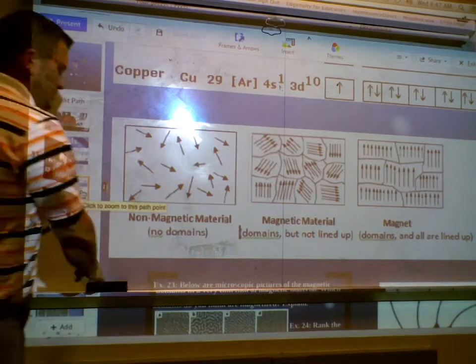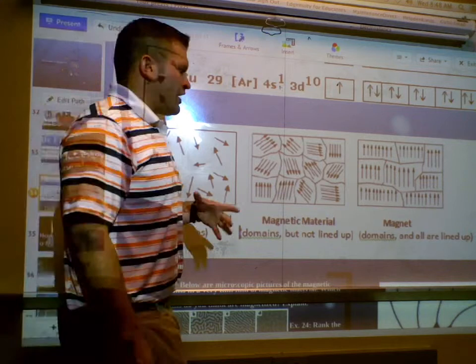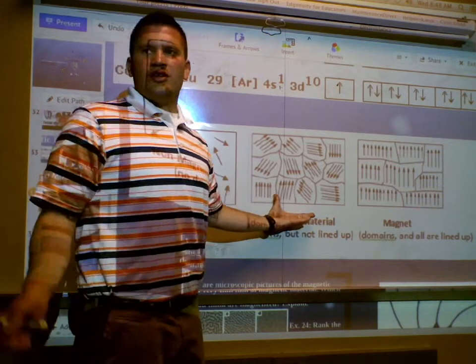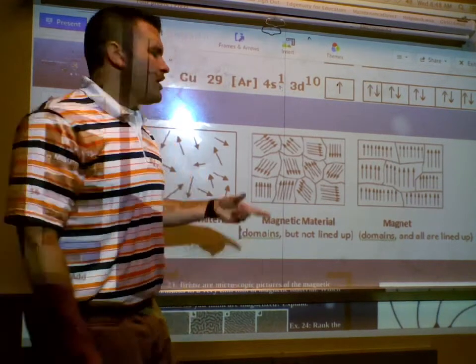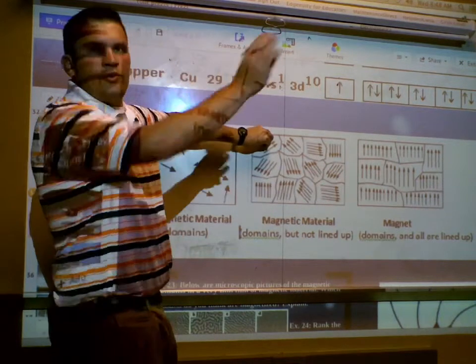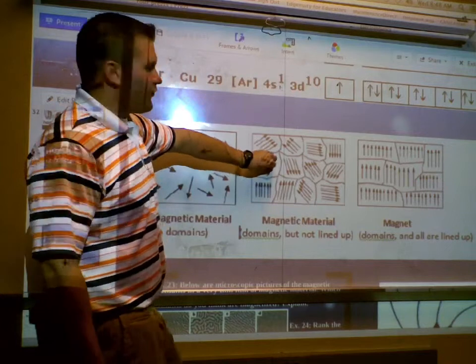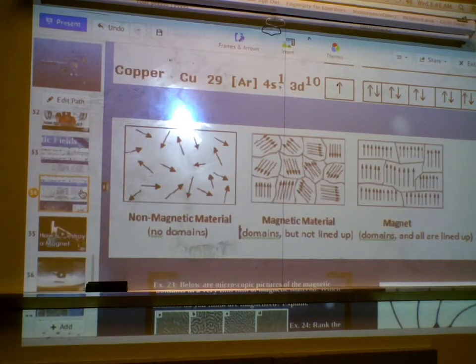All right. So here we have magnetic and non-magnetic materials. So I thought it was a pretty cool idea in the video where they showed all the different soldiers, right? All different soldiers were pointing in different directions, weren't they? Okay. So when all the different soldiers are pointing in different directions, that's like a magnetic material that's not currently a magnet. The reason why it's not currently a magnet goes back to these electrons. The electrons in this region are all pointing one direction. The electrons in this region are pointing a different direction. Different direction, different direction, different direction. And all those magnetic fields then cancel each other out.